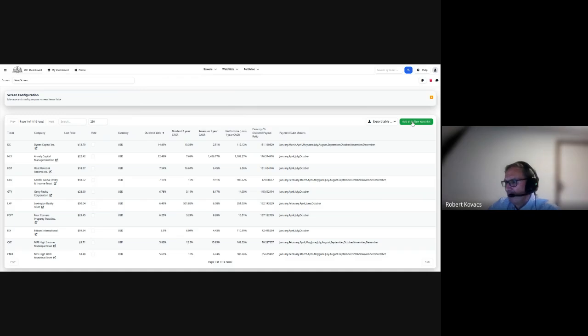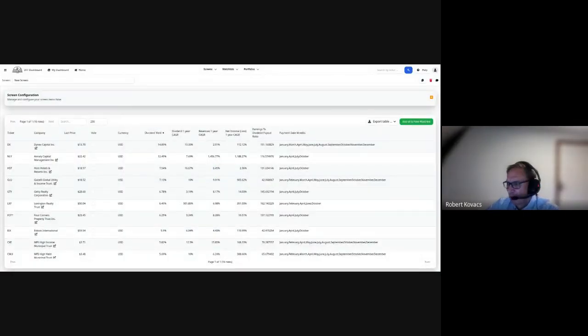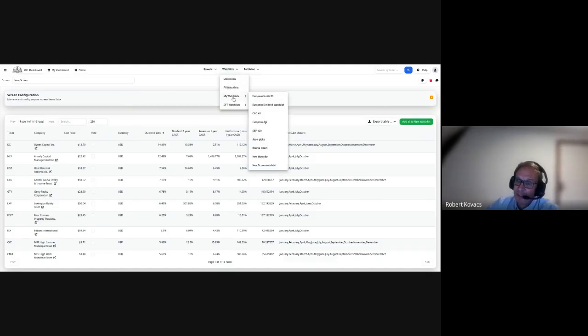If I click on that, I can enter a name and it will create and add those stocks to the watch list. Once that watch list has been created, it will then appear here, and here it is, the new screen watch list.